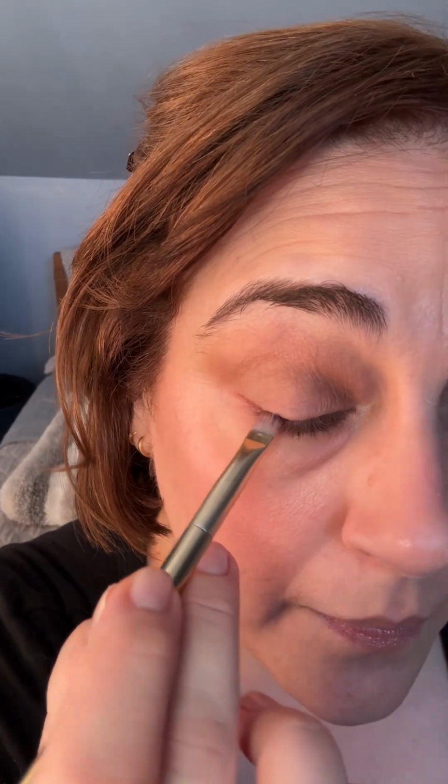So I've been doing that, so subtle, and then I'll stamp the rest of the way. You see how subtle that is? Like a baby wing, barely there, but it'll give you the upturn. Some people like a full-on eyeliner, kind of thick. I mean, that looks beautiful too. But especially for me, for every day, this is so easy to do.